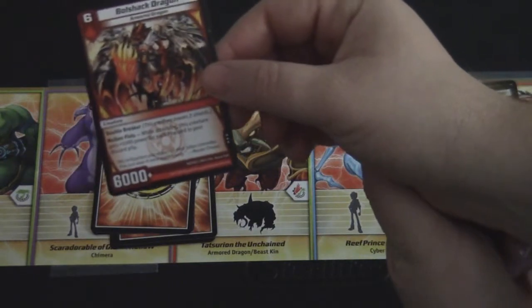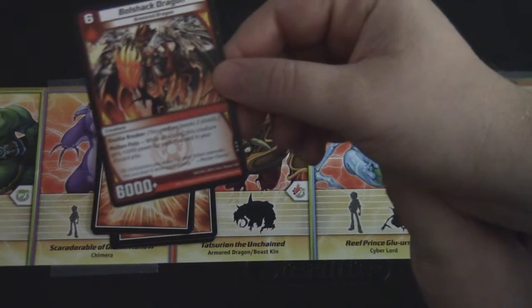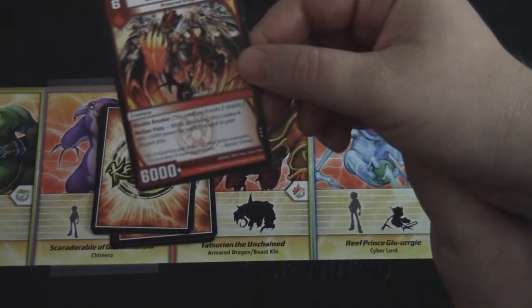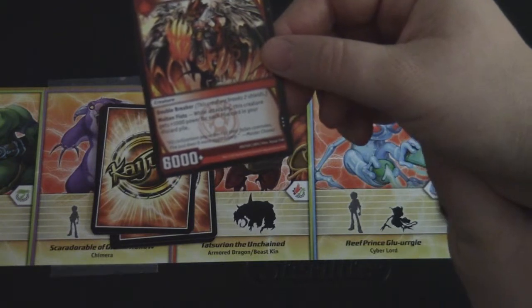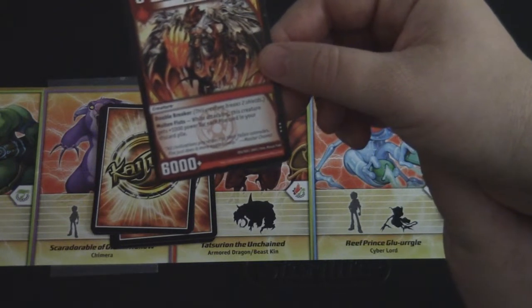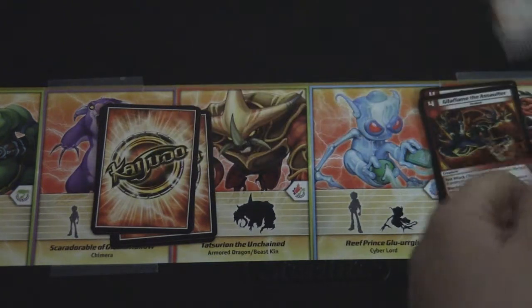Alright, so this is a 6 mana requirement. It's going to be more towards the middle of the game. It's a double breaker, which is good. Molten Fists. While attacking, this creature gets plus 1,000 power for each fire card in your discard pile. So you gotta make sure to check that discard pile on this one for Bullshack Dragon.